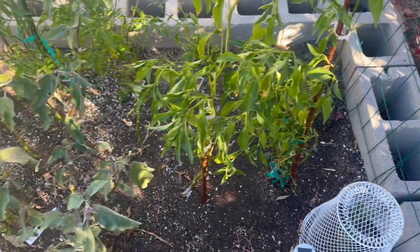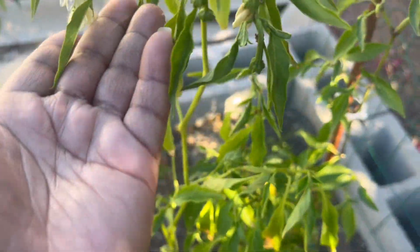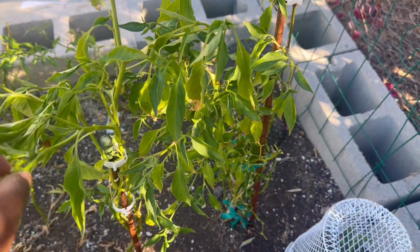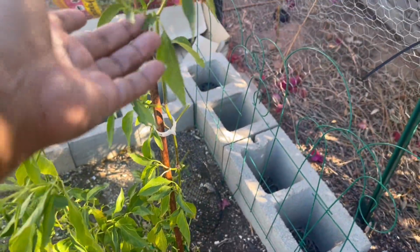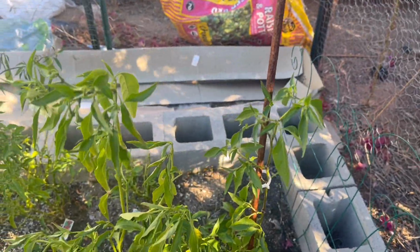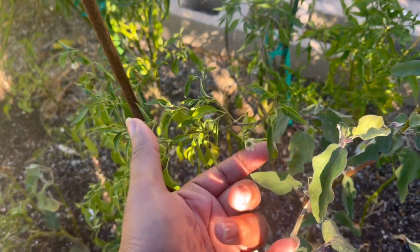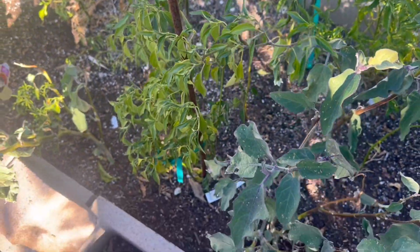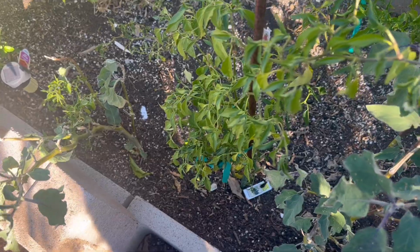Yeah, it's windy. So here's my pepper bed. I still have my blossoms on here. And like I said, I don't know if I'm going to get any peppers out of here, but I'm hopeful. I really am. This is the peppercini. And this is the, oh my gosh, Serrano. Now the Serranos were good. This one doesn't have blossoms on it currently, but this one does still. And so, whatever I get, I get.